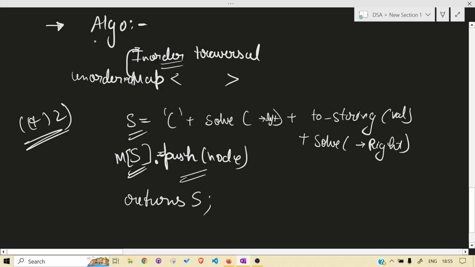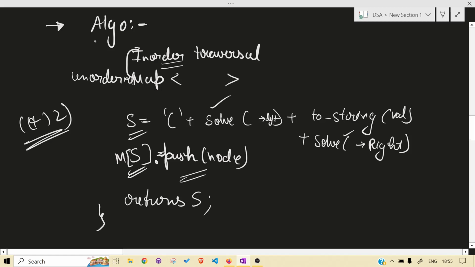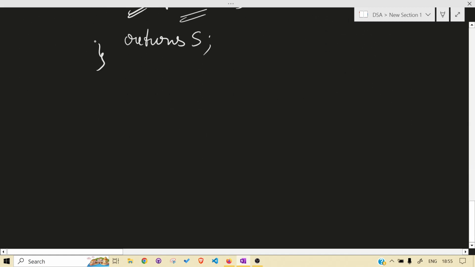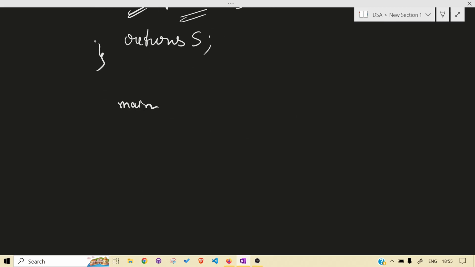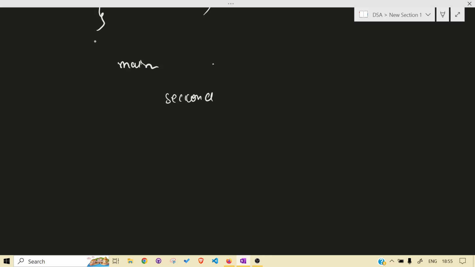Why? Because you have to return it so that we can fulfill the right and left subcalls. Very basic thing. And after doing it, in the main, what you can do while iterating the map, the second would be the vector whose size is greater than 1, which means that it has a duplicate.